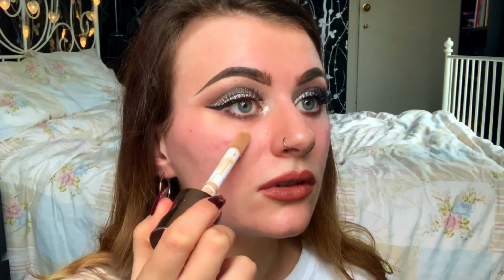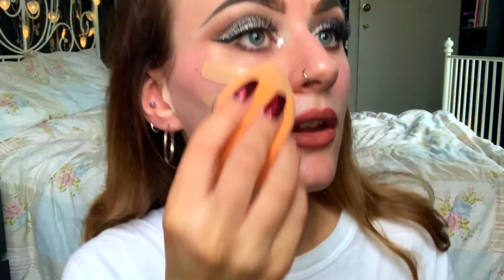I'm applying the foundation with a damp beauty blender because that's how I like to apply my foundation. I'm not using any primer because I don't want a primer to alter the results. I really don't know how to work with these doe foot things. Oh god. So the first thing that I'm seeing is the foundation is the completely wrong colour for me. So if I do like it, I'm gonna have to get a different shade from Makeup Revolution's website.